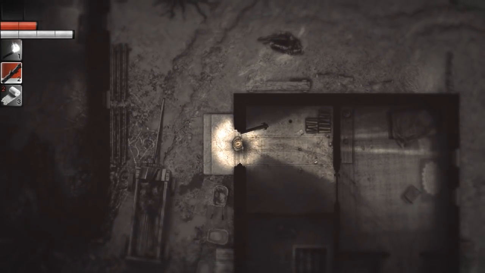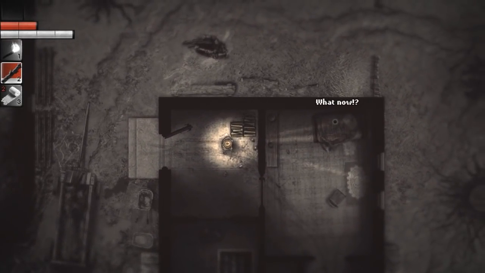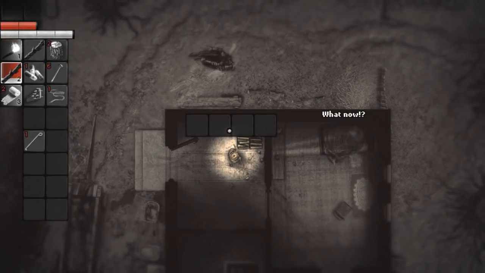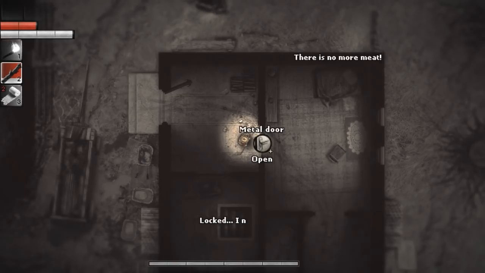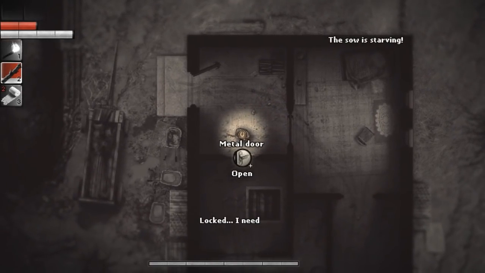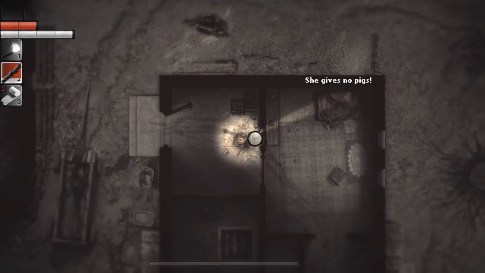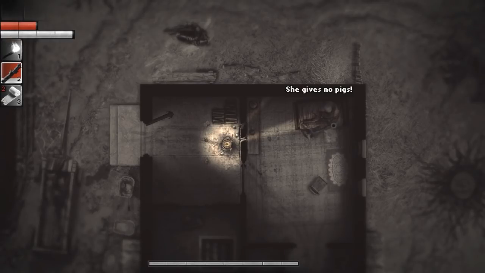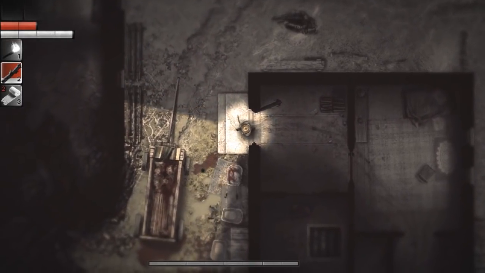Before you say anything, the door was open when I got here, alright? There might be someone in the bed. Oh, come on. Get away from my home. I need a key. Not even a lockpick. Okay. Down there as well? I can just see through the slit. Yeah. Someone in bed. She gives no pigs. I'll let Antek loose.